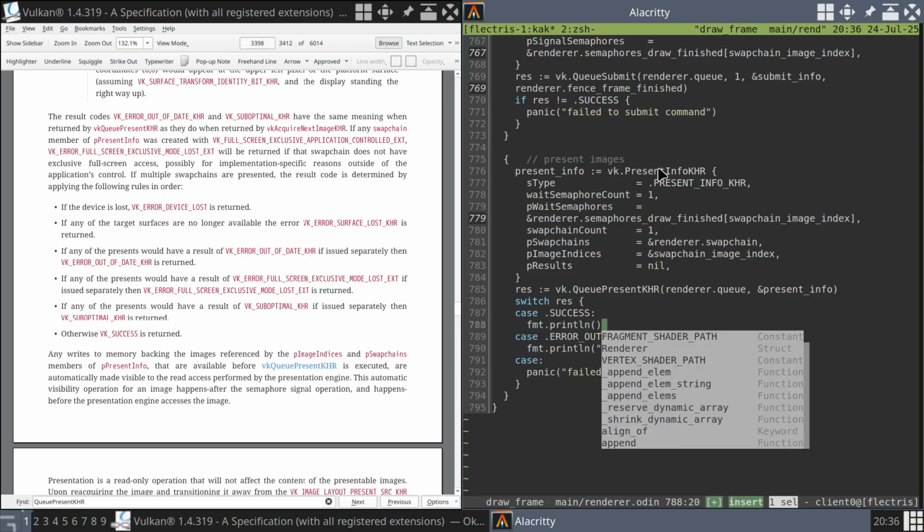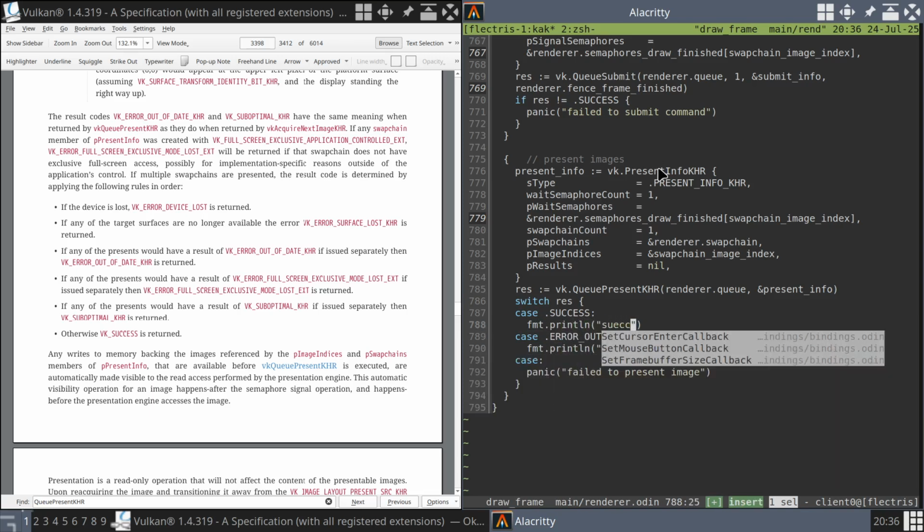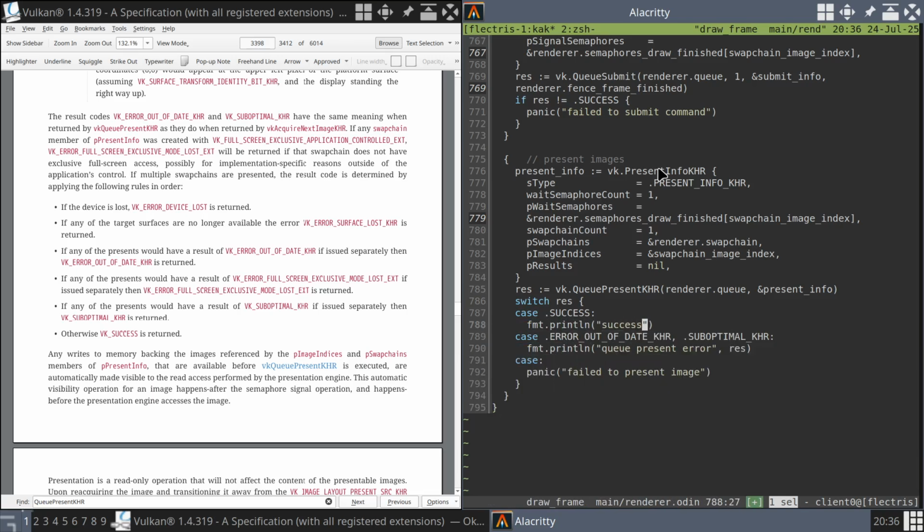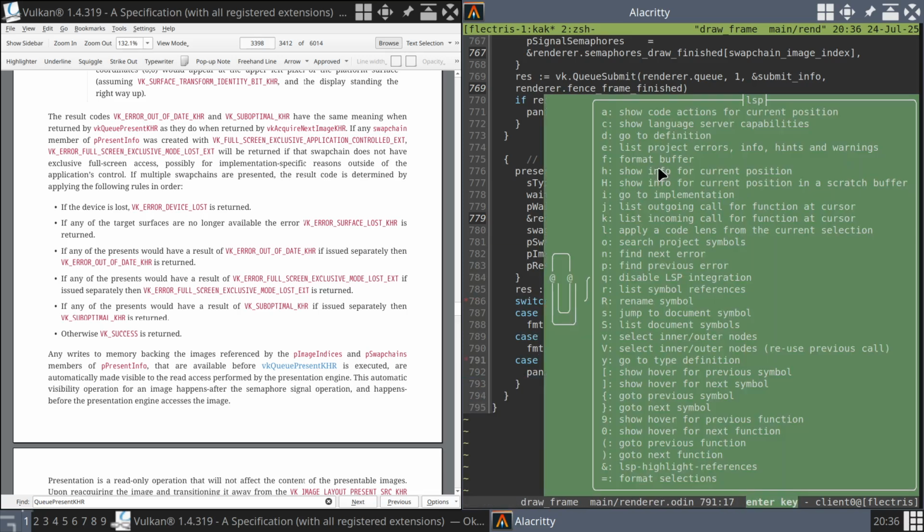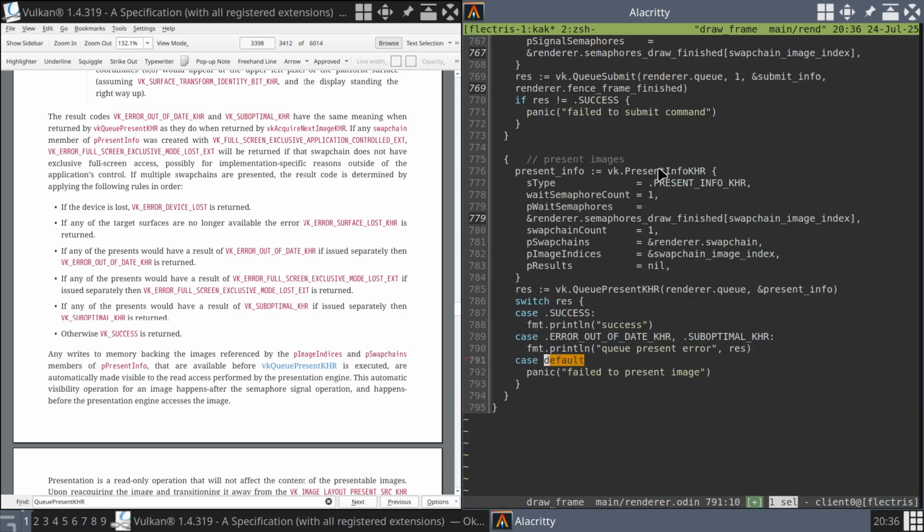Let's print in every case. There's a format print line, success. No, that's not a problem. I thought there was something. Yeah, so that clearly isn't it.